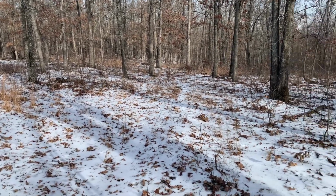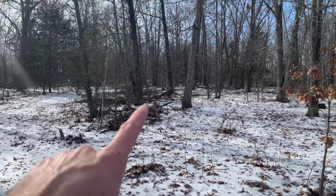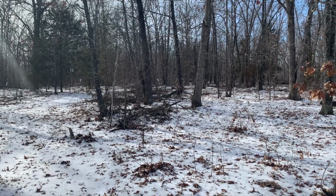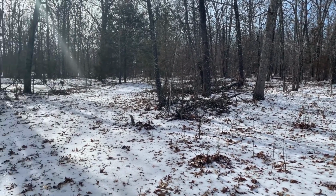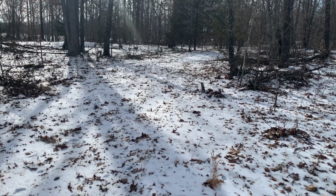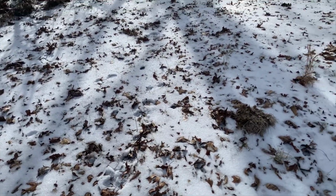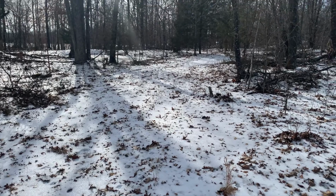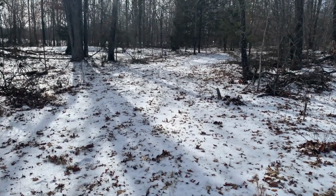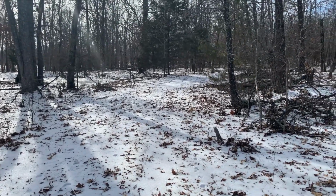And then as I turn, it's only about 250 yards that way before we hit the other side. This is only a 20-acre piece of property, so there's not a lot of bedding on here. That's part of the reason why I'm working on food, trying to build a pass through as close as I can. As you can see on the ground, the deer do walk up through there, and I'm going to keep on going and show you, but I'll be honest with you, walking with this cell phone, it makes it a little hard to focus. So I'm going to move into the next spot and show you what that looks like.